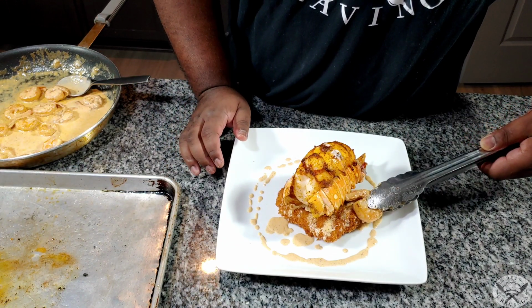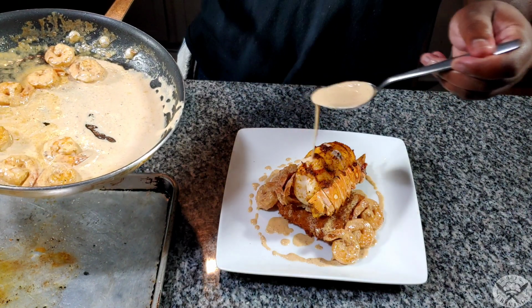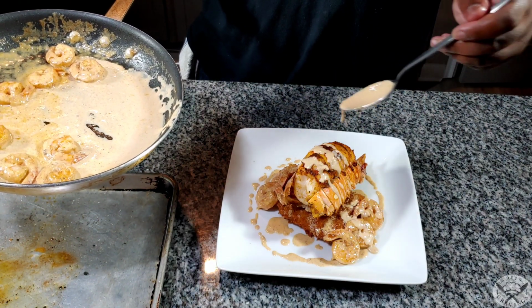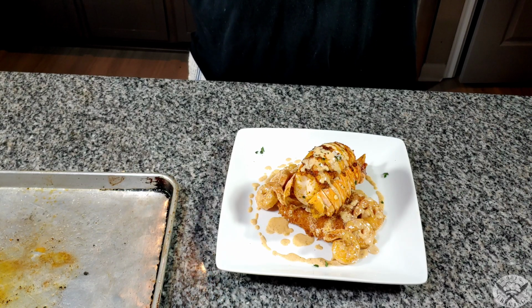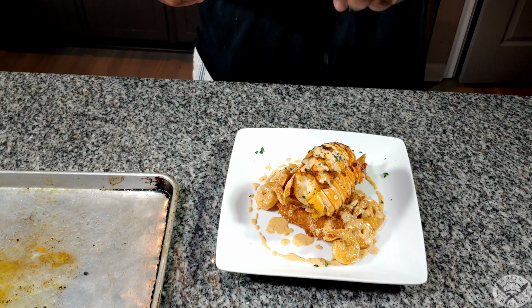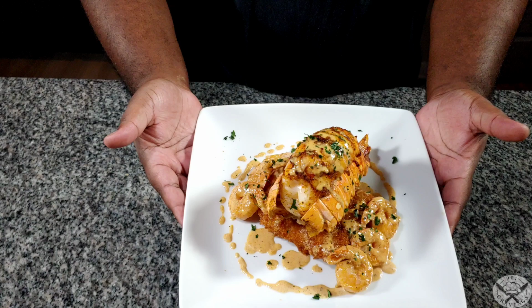And then we're gonna take our shrimp and start putting them around the grit cake, and then we're gonna take that beautiful sauce of ours and we're just gonna drizzle it all over that lobster tail, making him even better. And then we're gonna add chopped parsley, or as my friends like to call it, edible food glitter, to the plate to help give it some more pop. And boom, here it is, y'all, all done. One lobster and grit cake with shrimp.